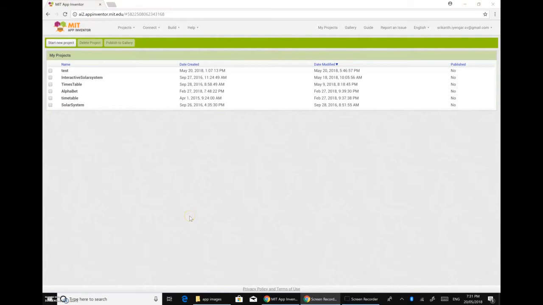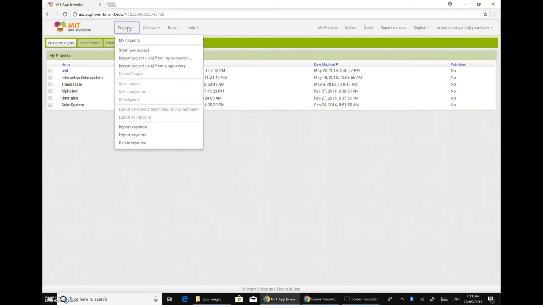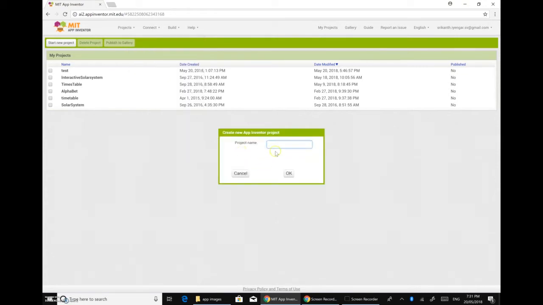Right, we are now on the MIT App Inventor interface. So primarily, first we'll go into the projects menu, and that's where you can look at your My Projects. Let's get started with a new project, and let's start a new project, and it's asking you for the project name. All the assets, including the graphics, images, and animations, whatever you create, would be stored in this project folder.